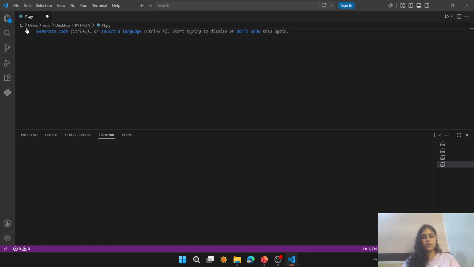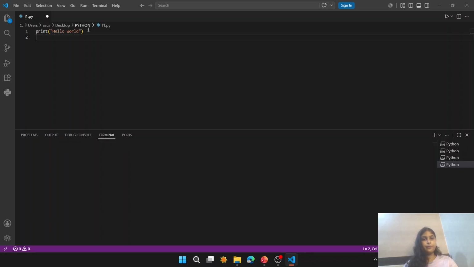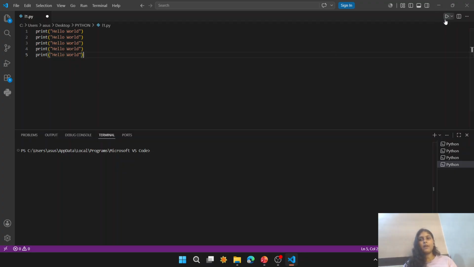Suppose I ask Python to print hello world 5 times. So how will I print it? First, I will write the statement. I'm just copy and pasting it because I'm not going to type it again and again. So I have printed it 5 times and I will execute it.